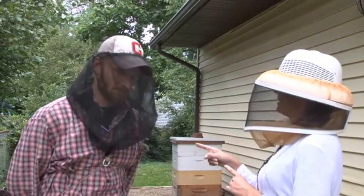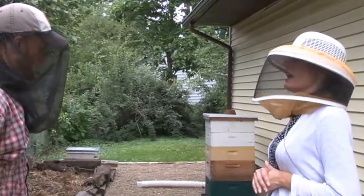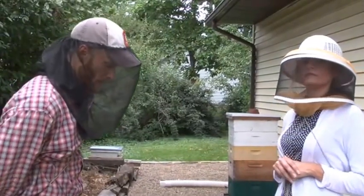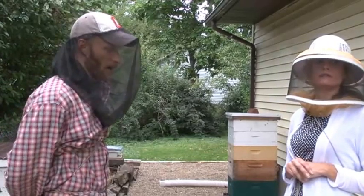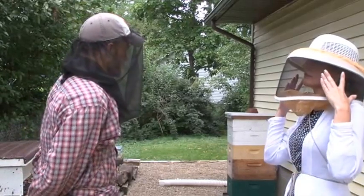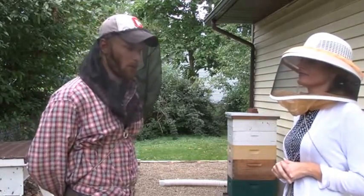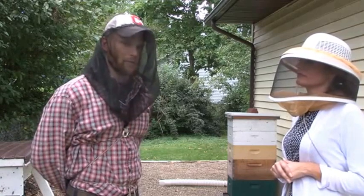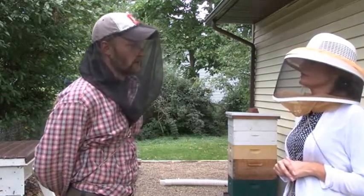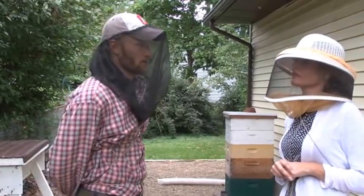We have hives here. This one looks a little bit different — my grandmother had this style. Can you explain the difference between these two types of hives? The square-looking hive with the stacks of boxes is called a Langstroth hive. Here in the United States we've been using it for most of our beekeeping history, at least in the last 100 years. The sizes of the frames that have the honeycomb are more or less the same throughout the United States, so a beekeeper from California could come here and their frames would fit exactly in these hives. The advantage is all the parts are the same size and you can interchange them rather easily.